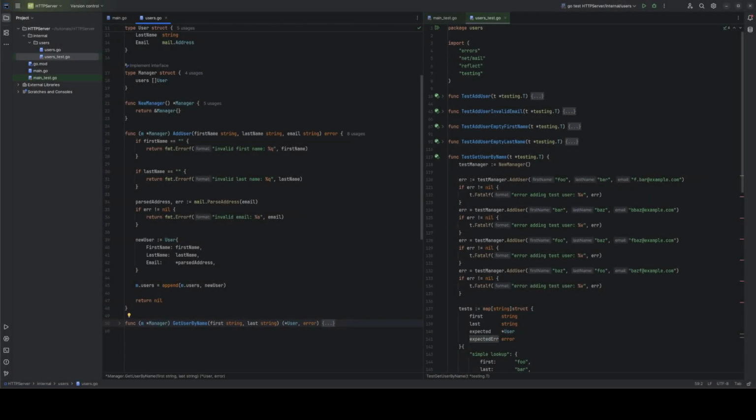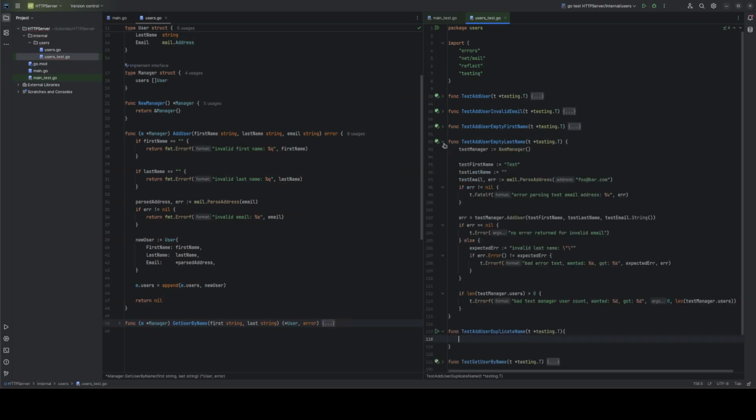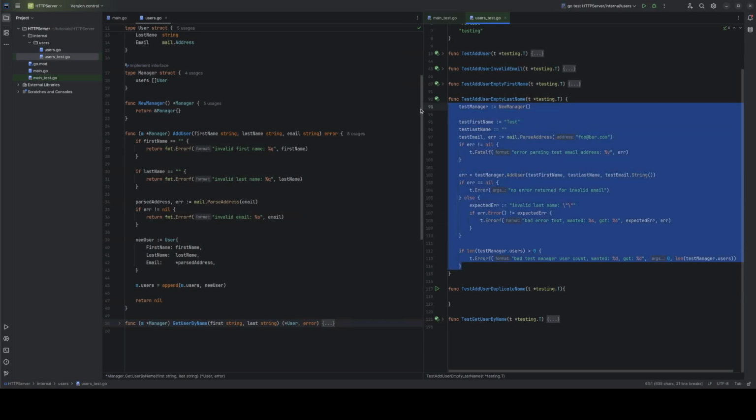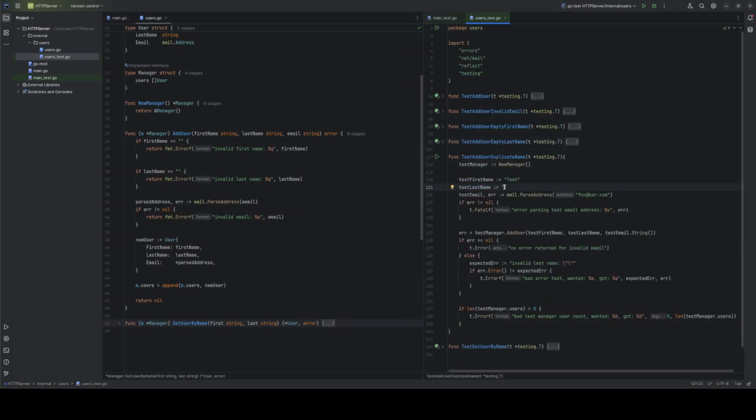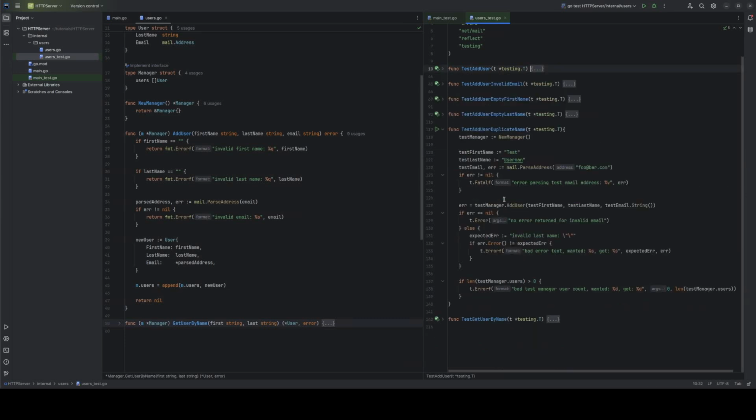Hopefully that wasn't too hard. Let's go ahead and walk through creating that. We'll minimize this and tidy this up a little bit, and then we can add our new function. We'll call it test add user duplicate name. Now, we already have a lot of the code that we're going to need for this, so let's just go ahead and copy this. We'll need to change this to add our last name back in. It should be a valid user. And if we go back to our add user test, we can copy our fatal error here for failing to add the user for the first time.